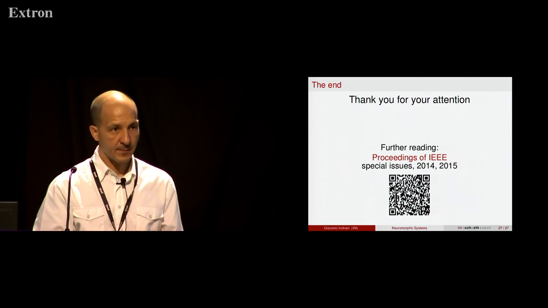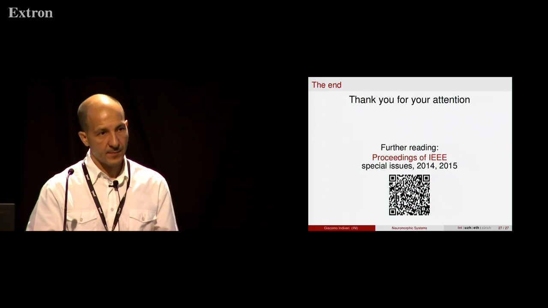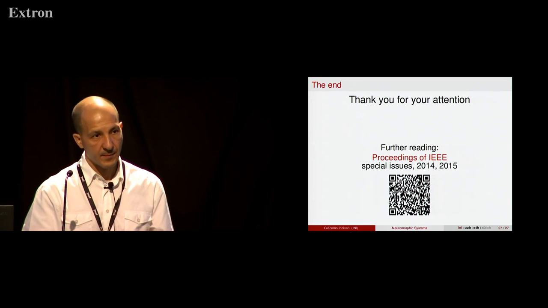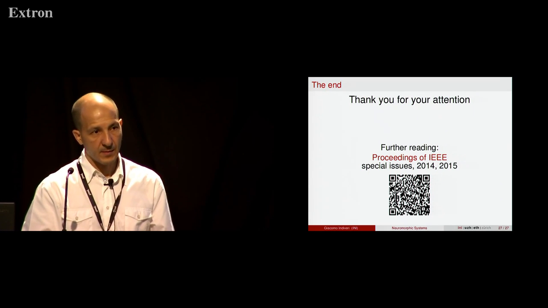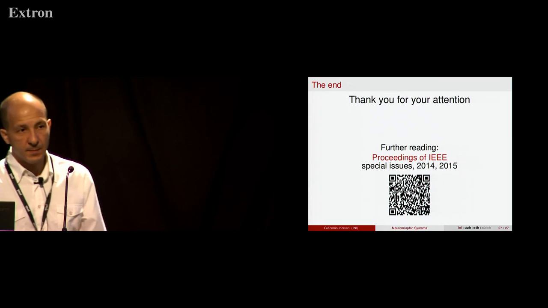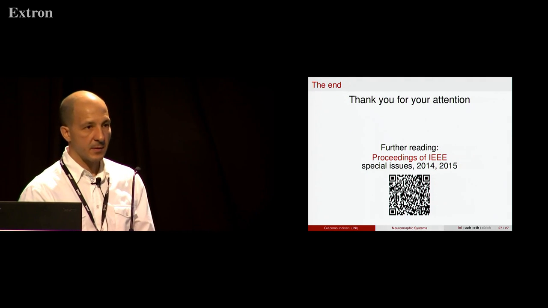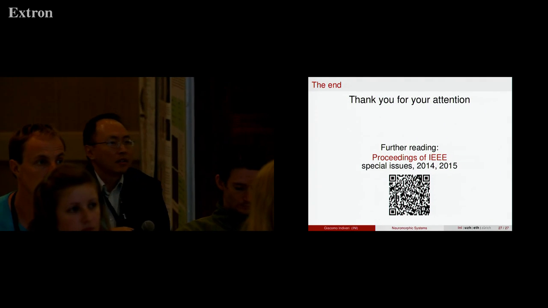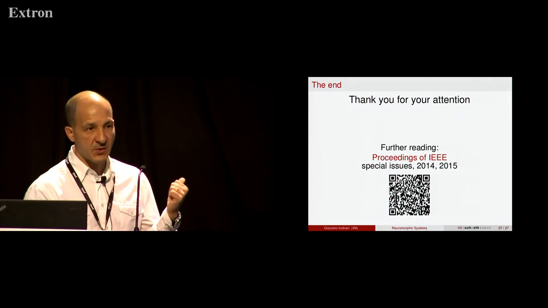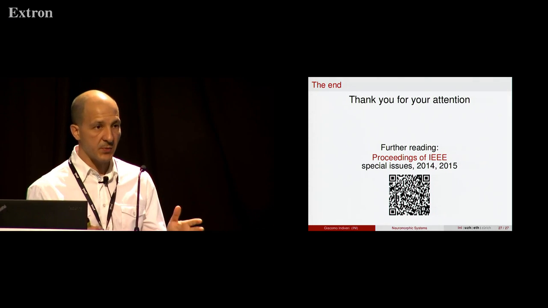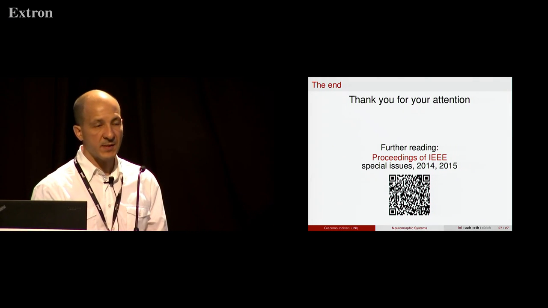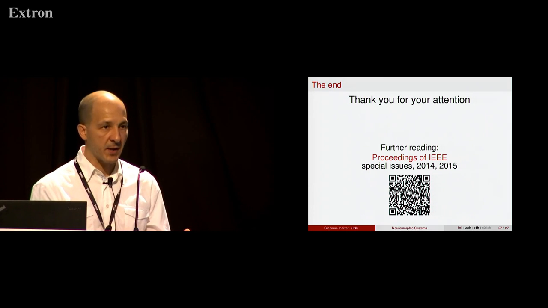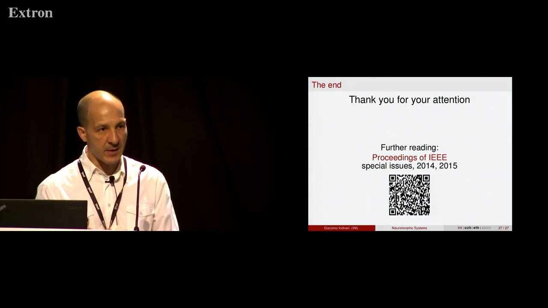Okay, thank you. I'm wondering, in your view, what advantage does a spiking neural network have over an artificial neural network in terms of computational efficiency or computational power? In terms of computational efficiency, the advantage is that when we want to build large-scale systems, spiking neural networks scale much better than non-spiking ones, at least when we're trying to implement them in analog VLSI.